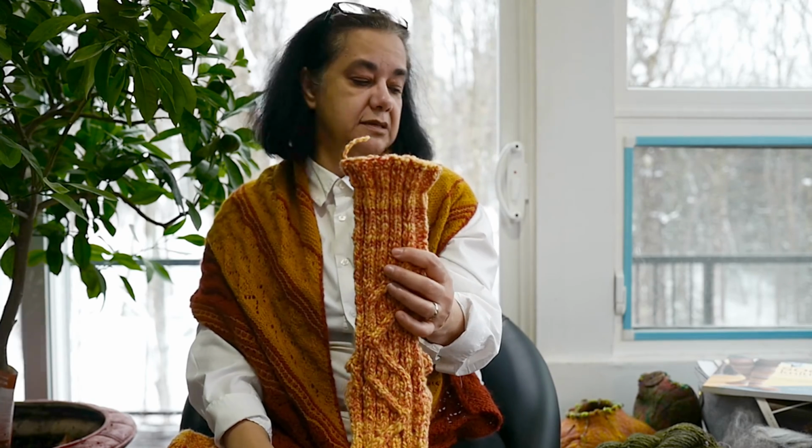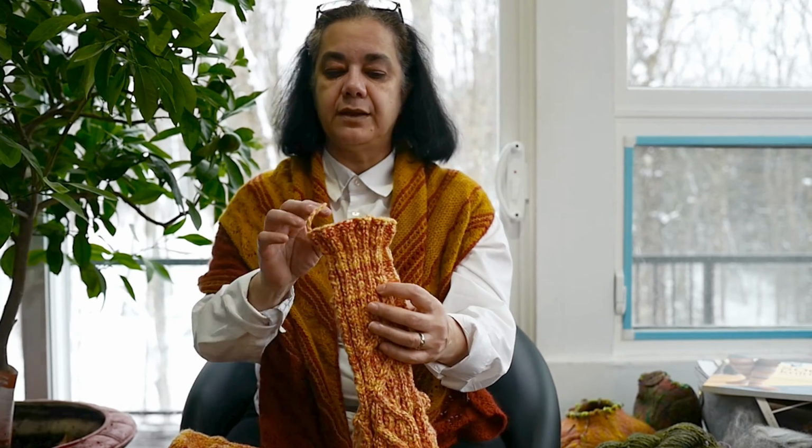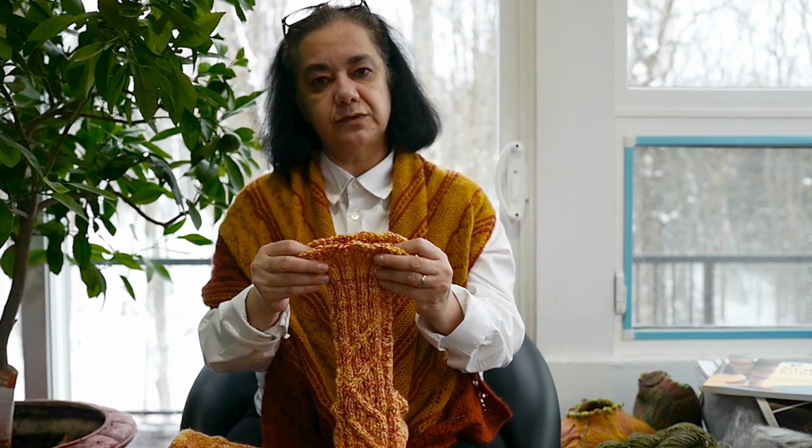And the way you do this is that you knit one, you do a yarn over, you knit the second stitch, and then you pass the yarn over and the stitch on the top of that stitch that you just knit. So you have again one stitch on the right needle, and then you do again a yarn over, knit another stitch, and pass 2 off. And that's great, because one of the problems I used to have with my first socks is that I would bind off and it was not so flexible.